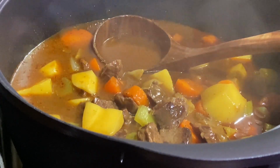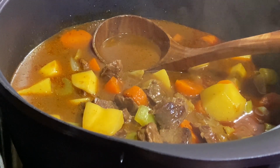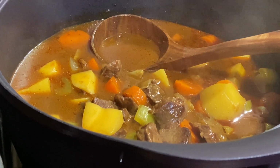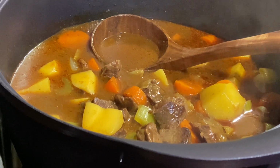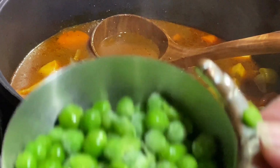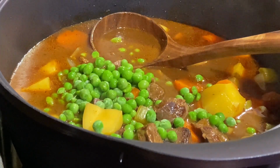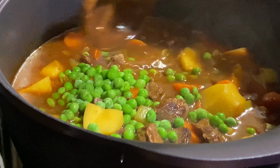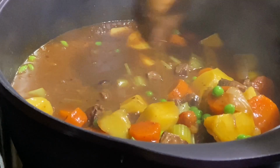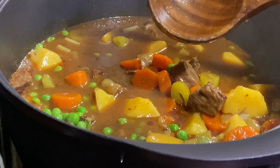Now, I'm going to add in my frozen peas. Just one sec. I usually go about a half a cup of frozen peas. Now, if you like peas, add more. If you don't like them, don't add them. And we'll just let this cook until those peas are warmed through and we'll get it served up.